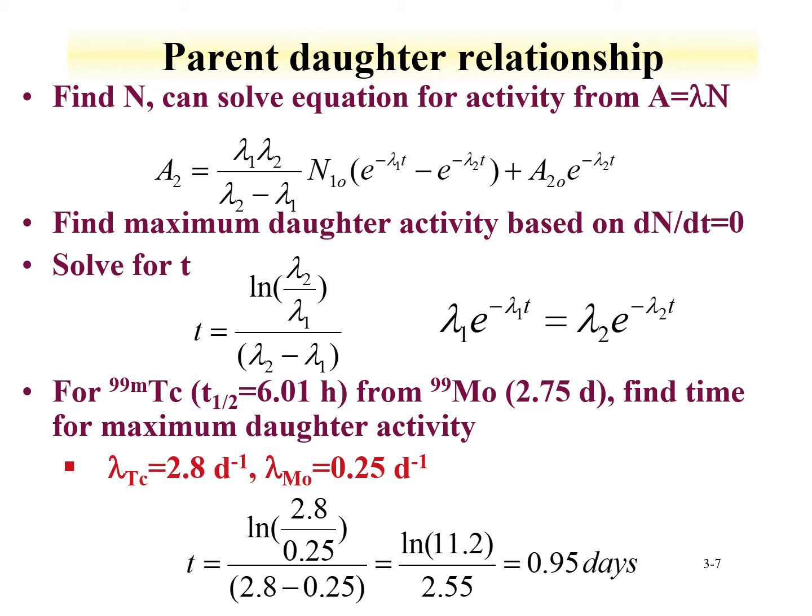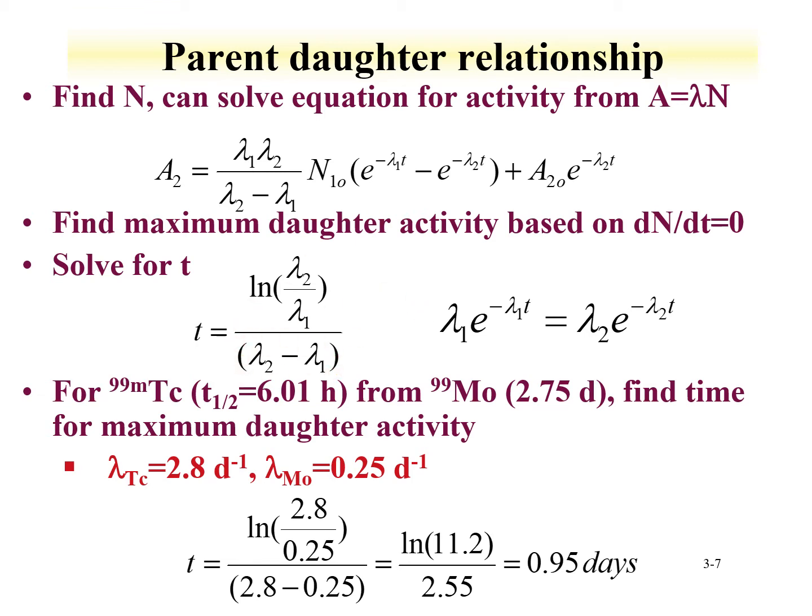We have the equation where the time that it takes to reach this maximum is equal to the natural log of the ratio of the decay constants divided by the difference of the decay constants. And that's not too surprising. We don't need to understand the amount of material that's available, parent or daughter. For it to reach a maximum amount of daughter, all it is is a ratio and a difference of the decay constants of the parent and the daughter.